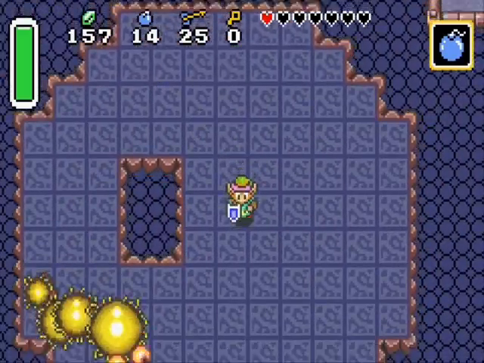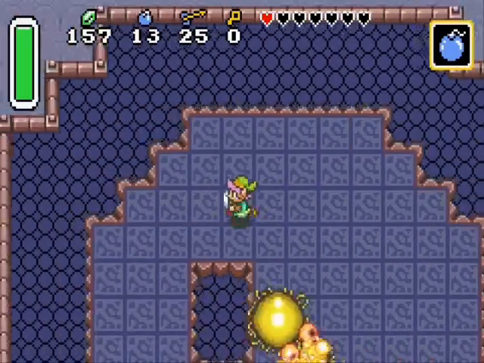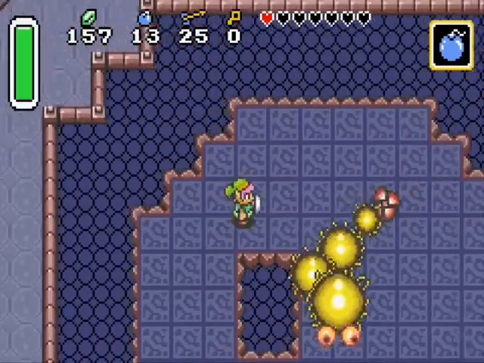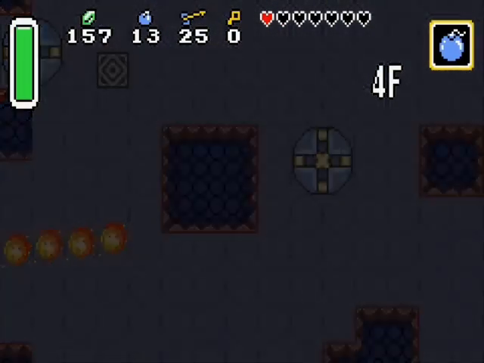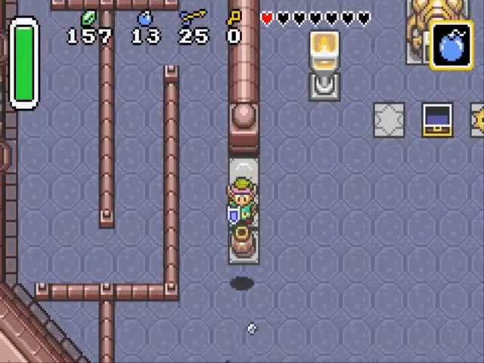Huh. Take a bomb! I don't know if that's gonna work. I don't think it did. Stop following me around, trying to get to your tail. I can't hurt you like this. No, don't fall! This is the worst boss fight ever.